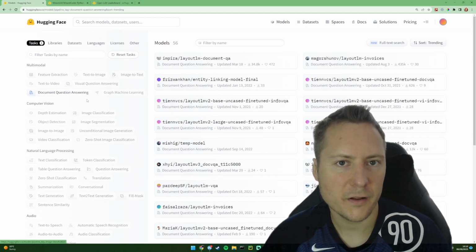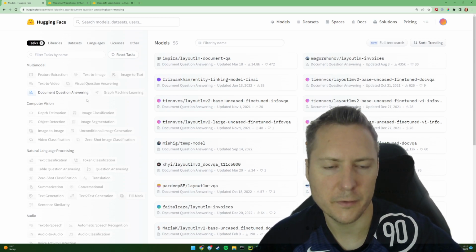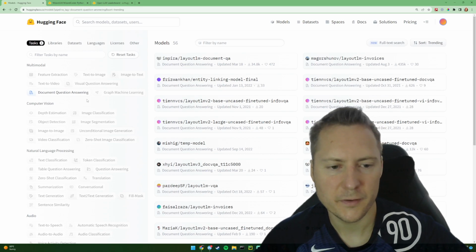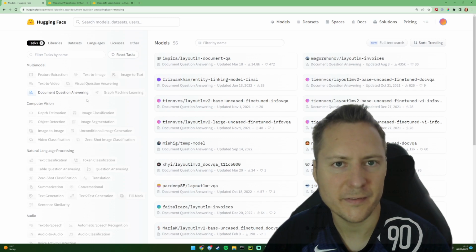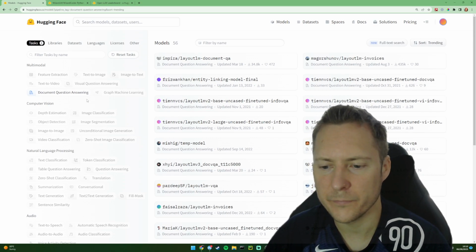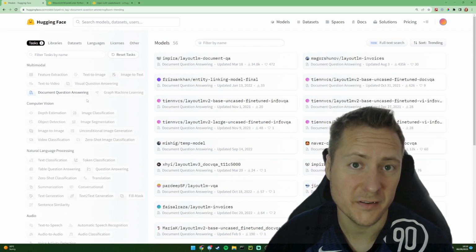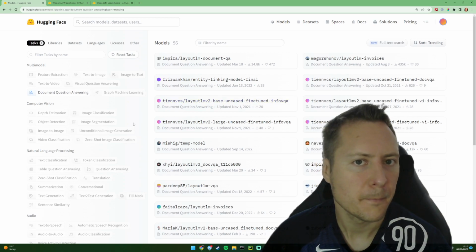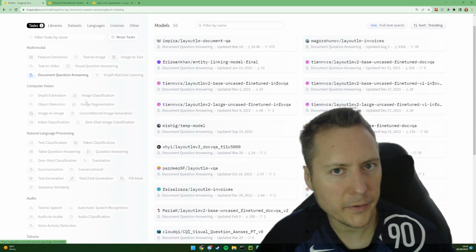So document question answering. This is very similar to picture question answering, except for a document of text. A lot of the time, these will be using a combination of text embedding, which is converting text into a vector, and some kind of text generation model. Quite often GPT is used because it's open source. It can be quite small. I couldn't tell you too much about graph machine learning.